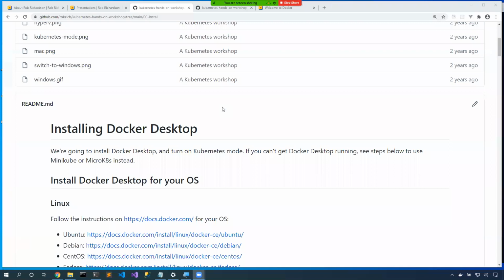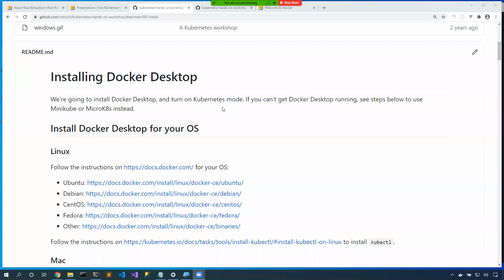Docker Desktop is a great Kubernetes runtime environment, but not the only one. So if you have trouble with Docker Desktop, down here at the bottom are some instructions on installing minikube. And you could choose minikube, or you could choose MicroK8s, and each of those work as well. So Docker Desktop on Linux is a little bit involved because you don't have that same virtualization piece, but on Mac, it's actually super simple. It's amazing how simple it is. You just grab Docker and you add.